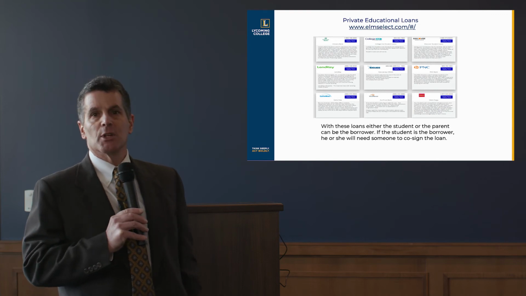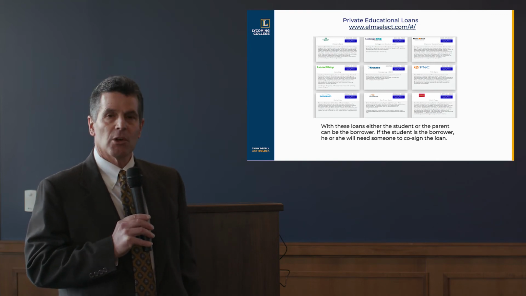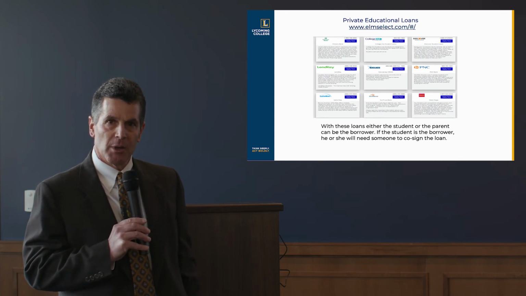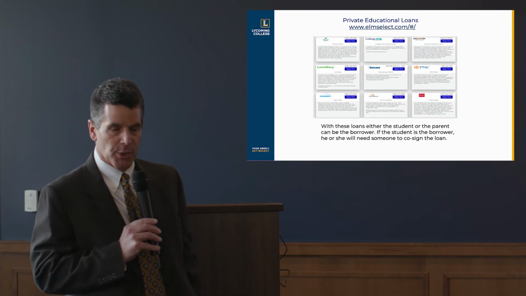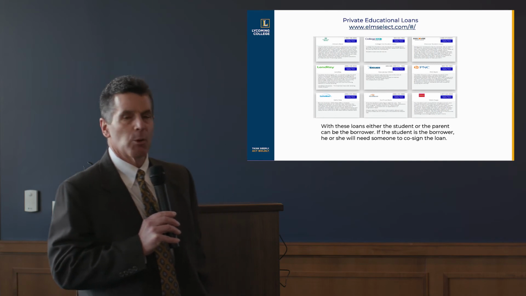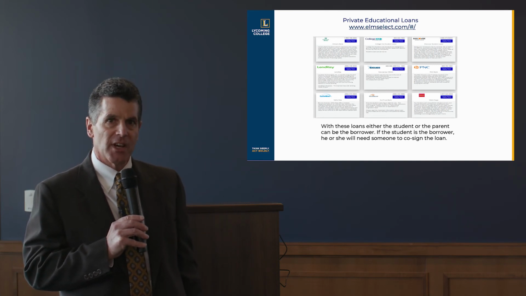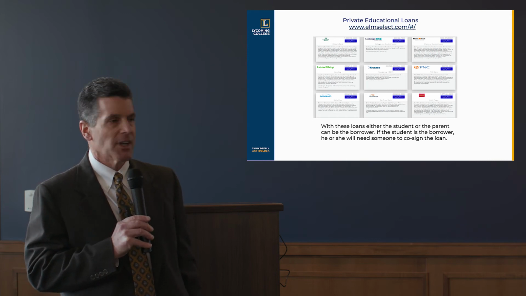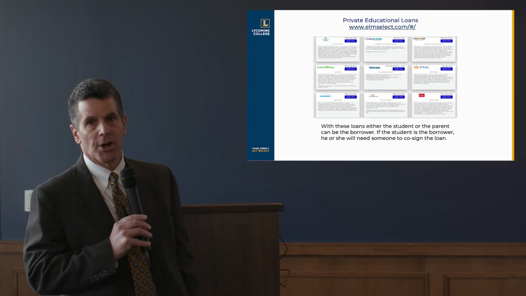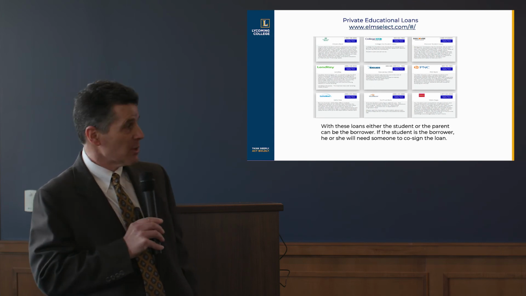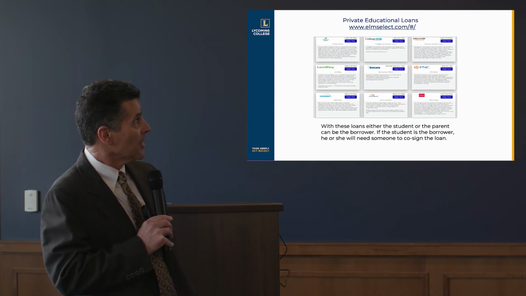So if the student is going to be the borrower, a lot of these loan companies will offer, if the student makes successful payments for 3 years or so, they will release the cosigner. So incentives such as that exist with each lender, so you just have to be aware of what those incentives are and be aware of which could be the best option for the family.